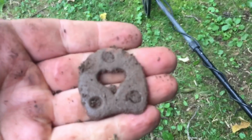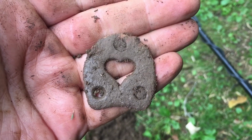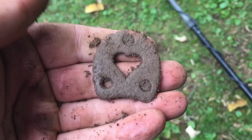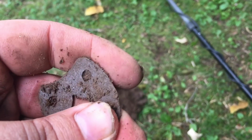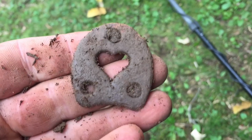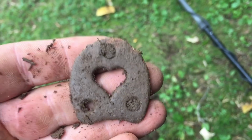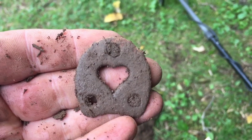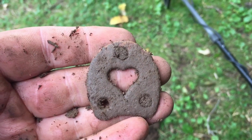Man, have I wanted one of those heel plates for so long. And it's not broken or anything. That is awesome. Oh, yes. Gosh, that's a beauty right there. Favorite find. That beats the bucket list barber quarter, the bucket list mint mark dime. That beats all of them right there in my opinion. I love that thing. Wow, what a day. I'm gonna quit on that note. I can always come back.